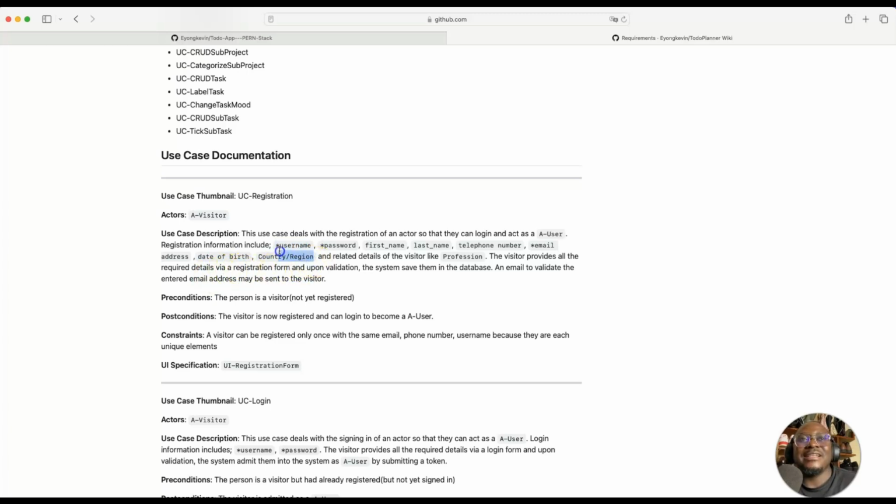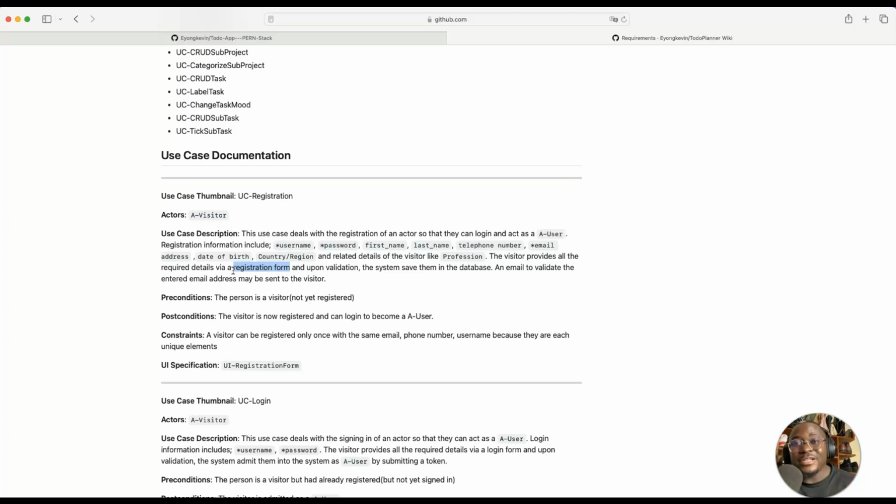I basically took this from the registration of GitHub. I was just looking for the best way to do this as simply as possible. We're also going to provide other things like profession and so on. The visitor provides all the required details via a registration form. I'm not a front-end developer, but I'm looking forward to learning front-end.